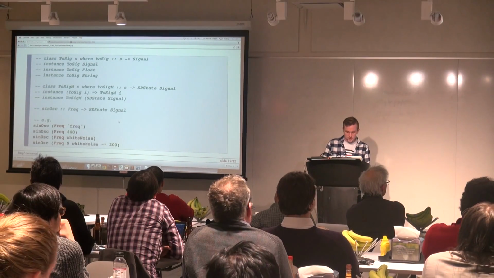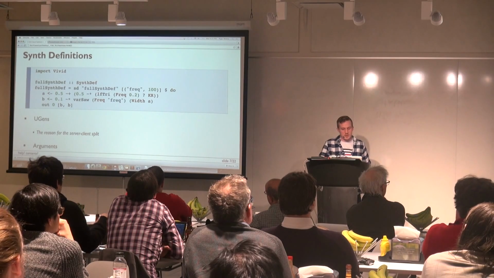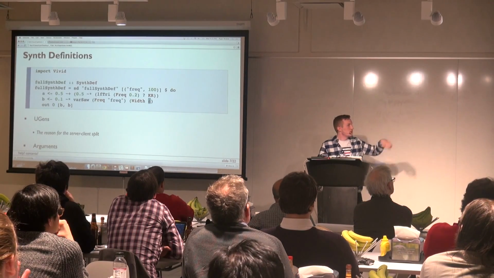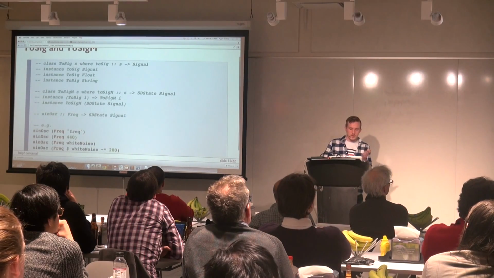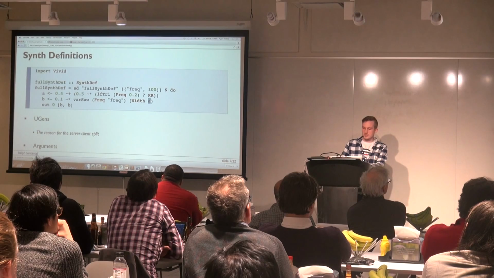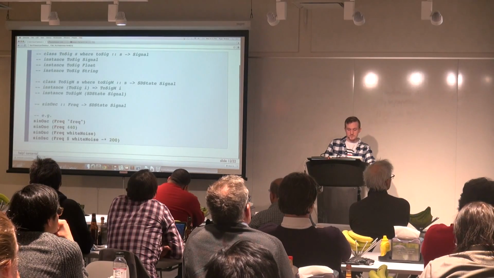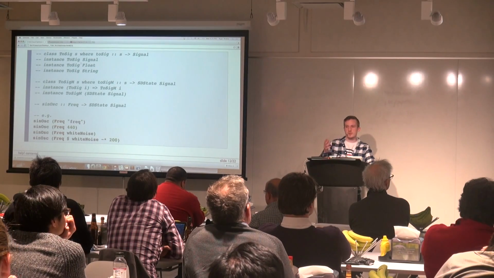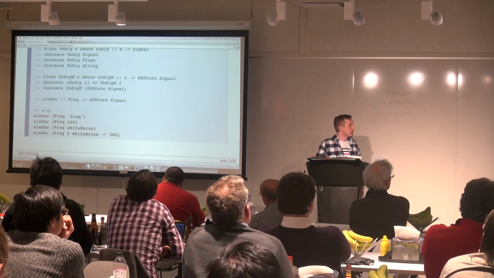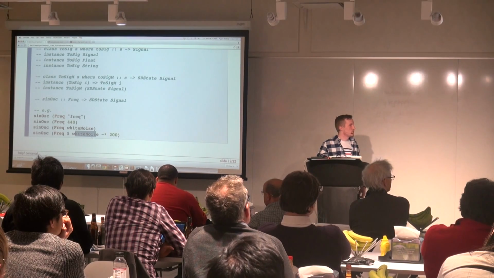So another thing that might look strange to the average Haskeller is how we're passing all different types of things into these arguments, or to these functions, right? So we're passing a float as a frequency, we're passing a string as a frequency, and then as another argument, we're passing the result of a computation here. There's a type class, toSig, to signal, and then toSig m. And so this do block here is just a state monad, nothing else, nothing fancy. I resisted the urge to have my own synth-def monad. It just constructs a graph. So it's pretty easy to have things which append, and if we have something like a string, we basically just return to get it in the monad. So you're likely to see all of these different forms in some code, and they're all valid. So you can have arbitrarily large synth components inside an argument.